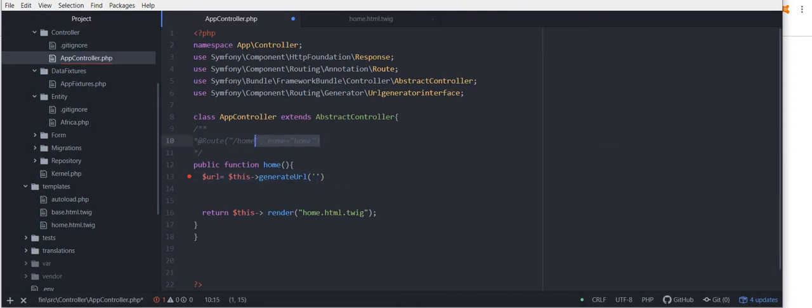So this is the route name, so I'm going to write down home. Then we need to create a slug variable. Only the route name would not be a good choice, so we need to create a slug variable. So let's create slug here. You can also name it as ID, variable, anything, but I would like to write it down as a slug. So a slug will be in array.